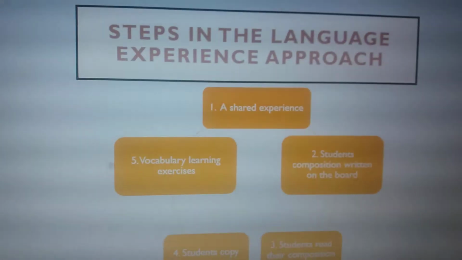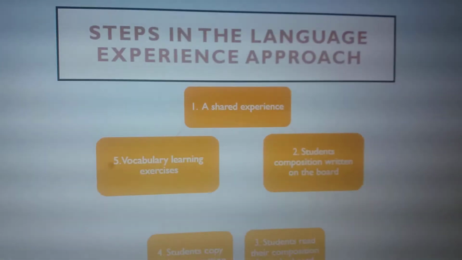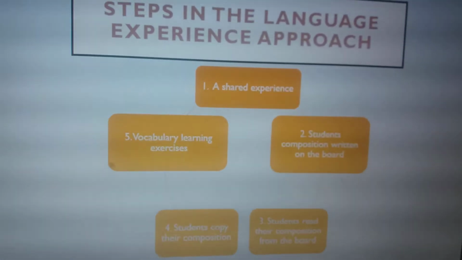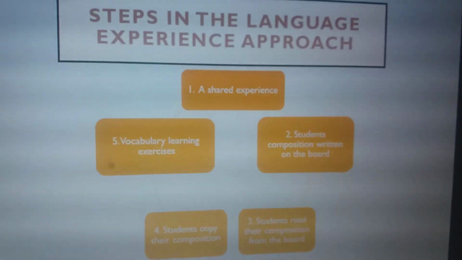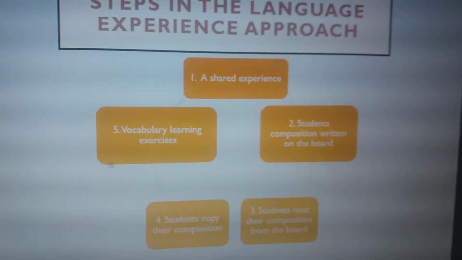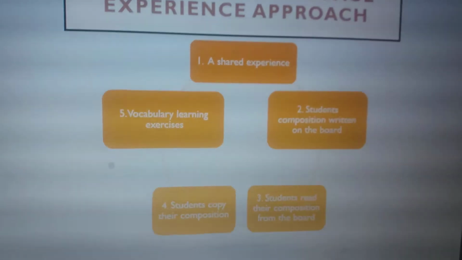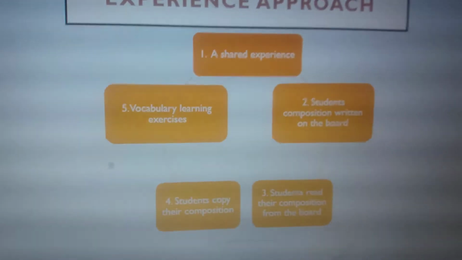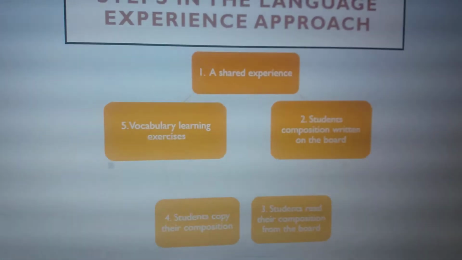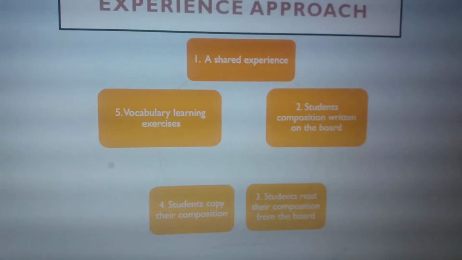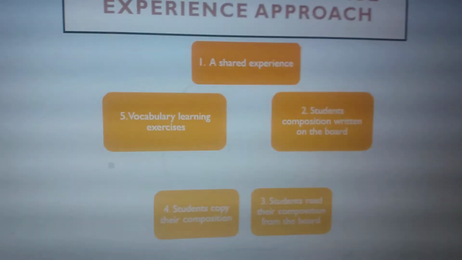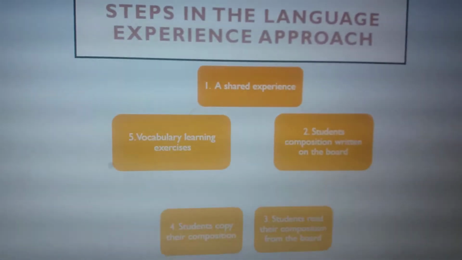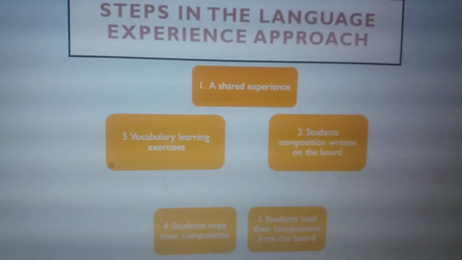What are the steps of the approach? The steps involve, first, a shared experience, out of which students will dictate a composition that the teacher will write on the board. Next, the students will read their composition aloud, and then they will copy it from the board in their books. The final activity is vocabulary learning activities, and this is done to facilitate students' learning of the vocabulary of their composition.